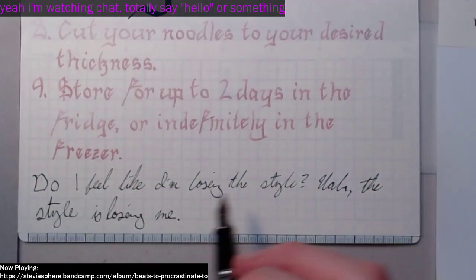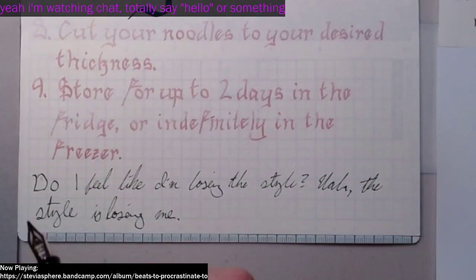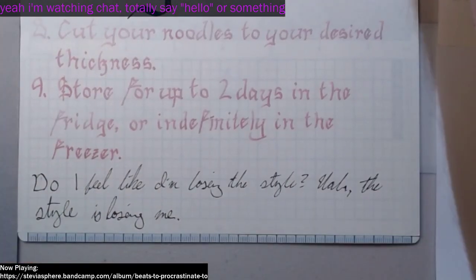Also, I wish I was this clever when talking about it. I don't feel like I'm losing the style. The style's just losing me. That's such a Felix Biederman way to put it.